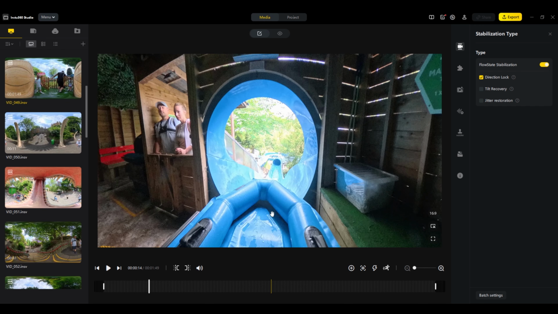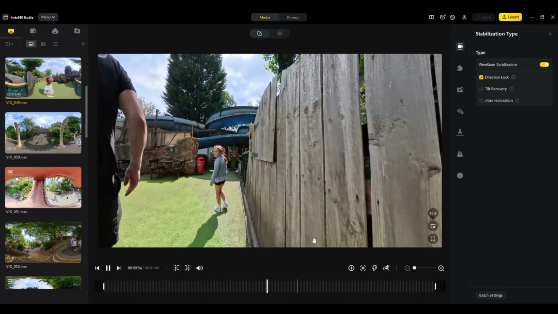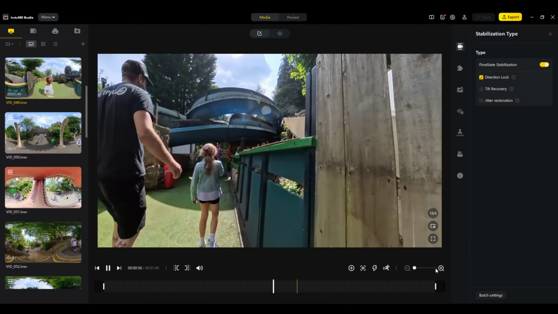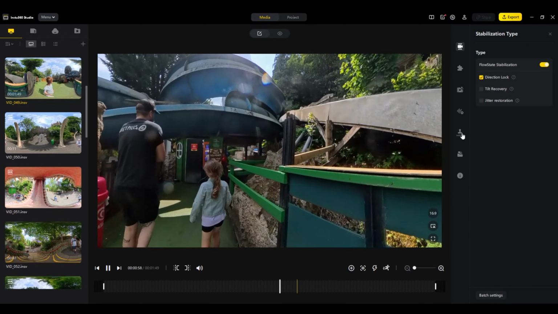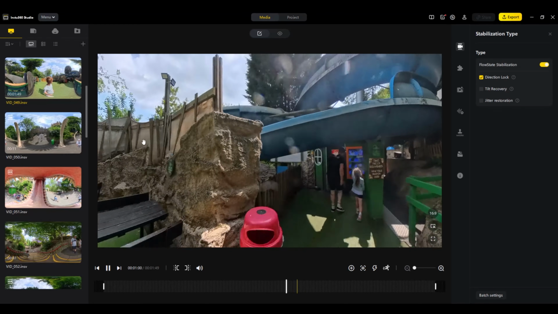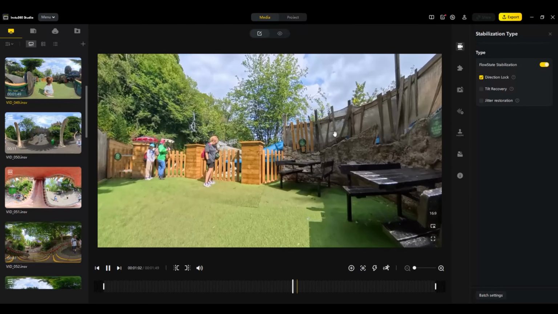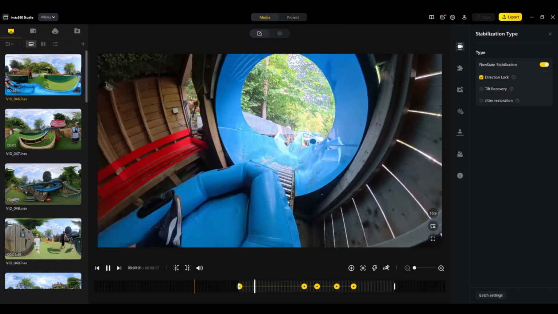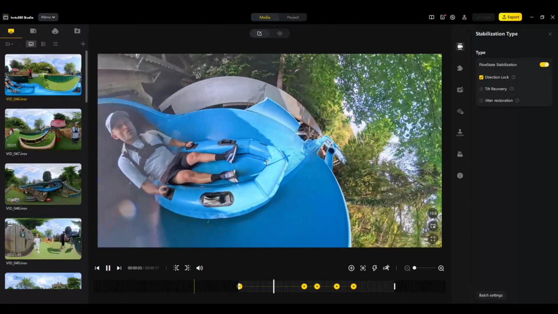So that was just a user-friendly beginner's guide on how to edit in the Insta360 Studio. Now this is on Windows, but it's going to be the same principle across other platforms. So in future videos I'm going to be showing you what all these icons do at the bottom, as well as all these tabs on the side. I'll be really doing some in-depth tutorials for you, so you're really going to know how to navigate and edit inside of this Insta360 Studio.